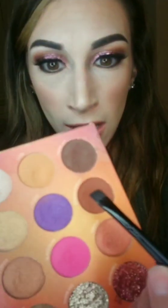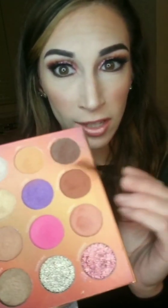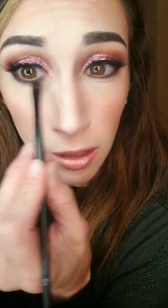Okay, now to further soften the lower lash line, I'm gonna go in with the same brush and that lighter reddish brown that I was using earlier on top. This was my first color, my transition shade. And I'm going to go right in the bottom there and basically stick it right underneath. I'm very, very lightly touching my skin right now, and I'm just blending until it is as blown out as I want the look to be.